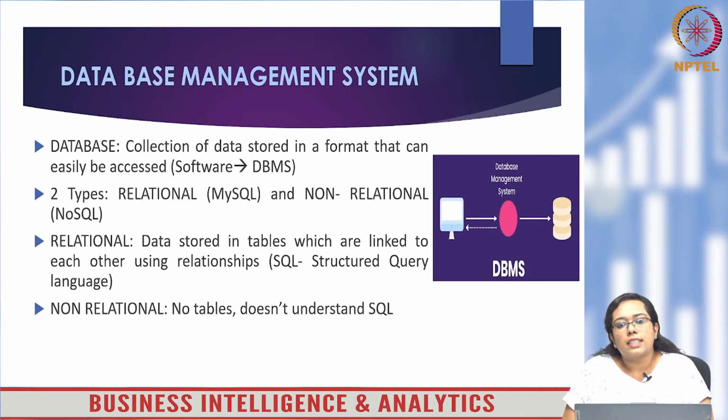Since data is stored in the form of a database, there needs to be software which will help us manage this data. What is that software called? That is what is known as DBMS, or Database Management System. DBMS is basically software that helps us manage the database. Helps us manage in what sense? It can be for data storage, it can be for data retrieval, it can be to perform many actions on the data like data manipulation by using various commands like modify, alter, drop table and so on.